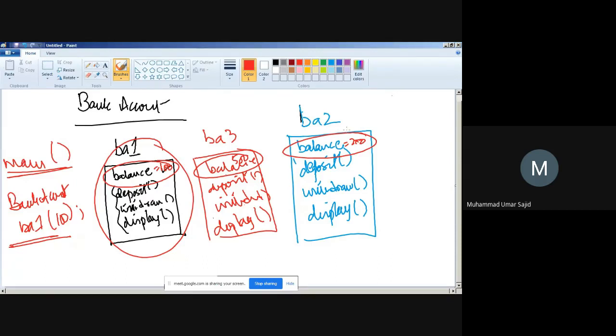So the concept here is, let me recap what we have discussed so far, because we are just going to discuss this single code only. In procedural languages, usually we have the data and functions separately, and if we have thousands of customers and each customer has a variable, and we are writing software for some bank, in normal procedural languages we would have declared thousands of variables corresponding to thousands of customer account balances.